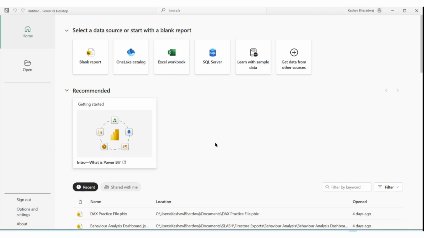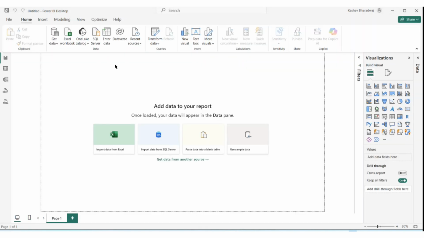Power BI has three main forms. The first is Power BI Desktop, which you can see I have opened. It is a free version which we can install on our PC, and it is mainly used for building reports. The other platform is the Power BI service, which is the online platform. We can go to app.powerbi.com, where we can publish reports, and share and collaborate on reports. The third form is the Power BI mobile app, which is available on iOS and Android. There we can view and interact with our dashboards on the go.